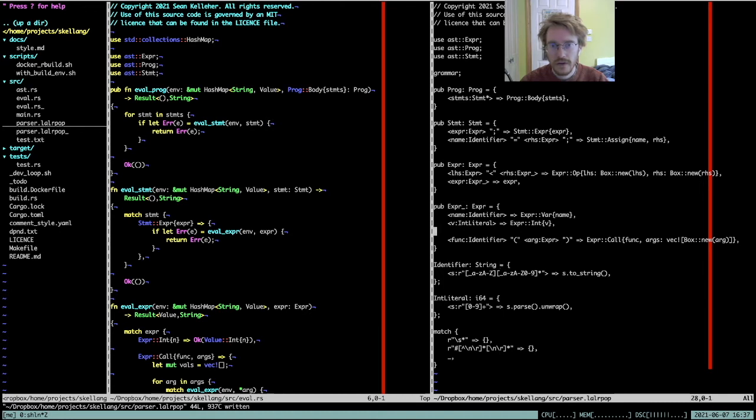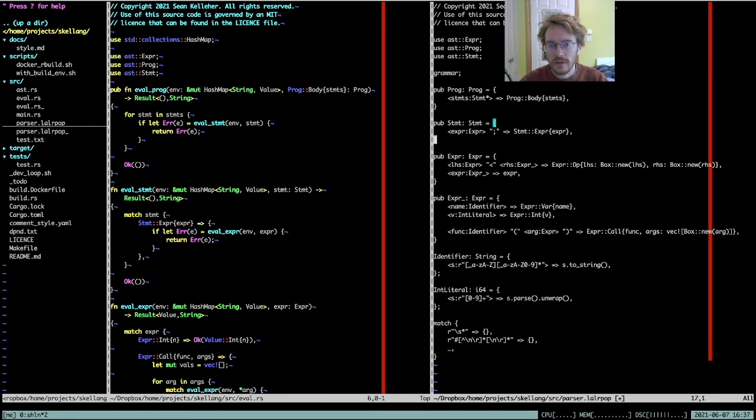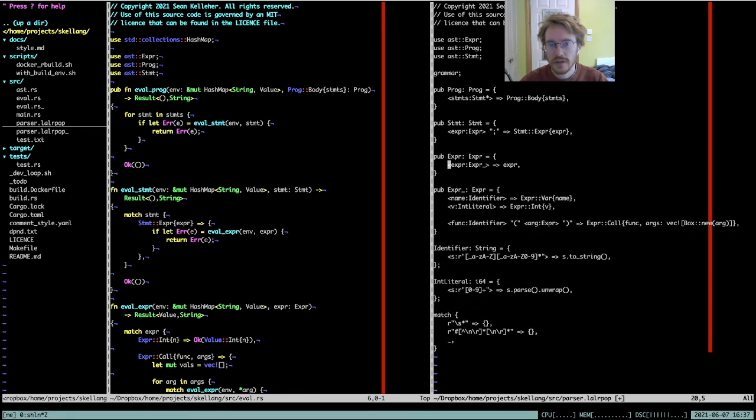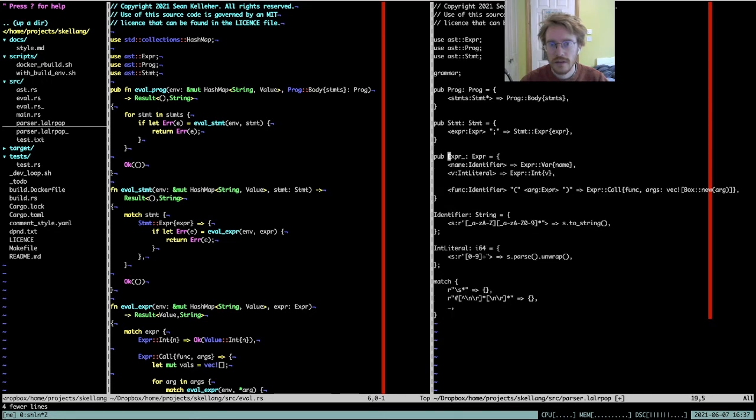Now let's see, so getting rid of assignment, getting rid of operations, can flatten that. We don't even need statements really, but you know, it'll be added back in so quickly that I'm going to leave it in the initial commit.